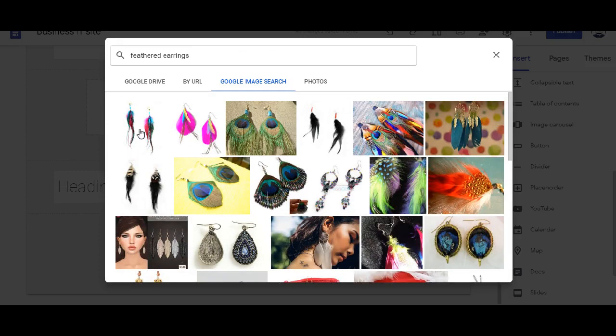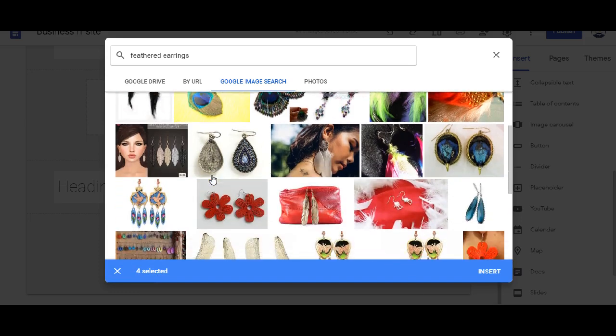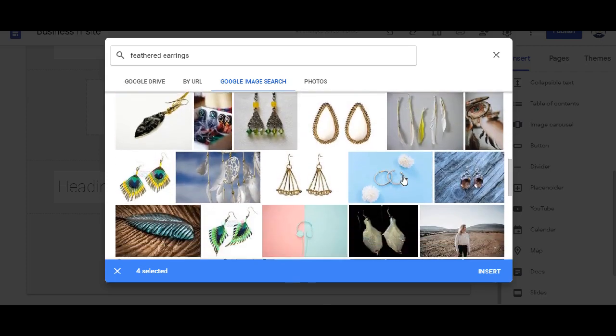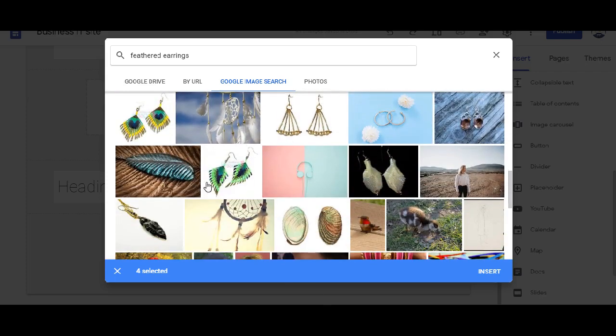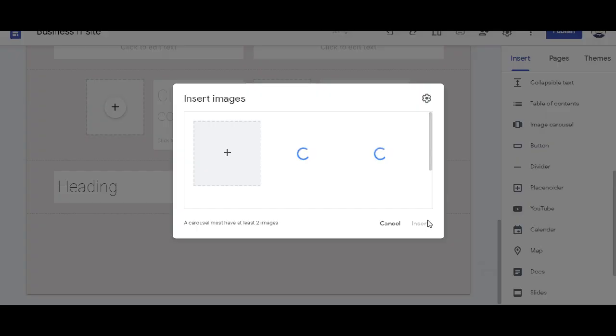So if this was my stock, let's say, and I wanted that listed so people could see it, I'm going to get them rotating around, and I can keep going through and looking through at the ones that I like. If I'm happy with what I've got, I insert. I'll wait for it to upload. I've never done this before, so I'm learning with you guys.